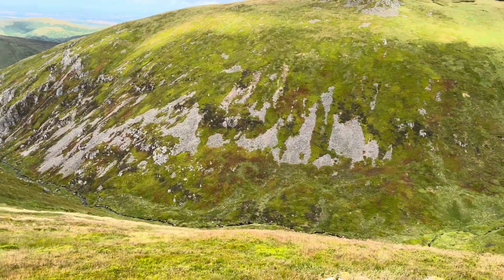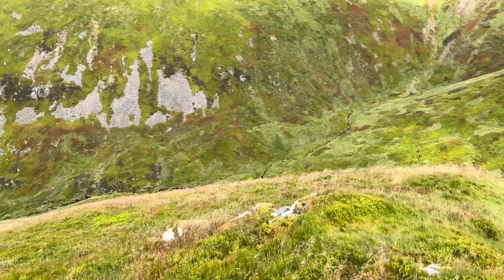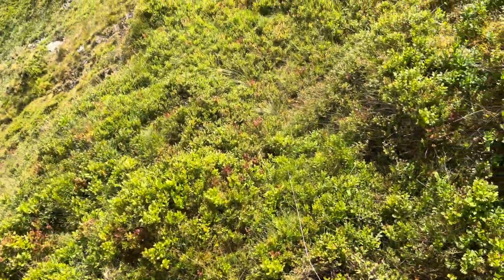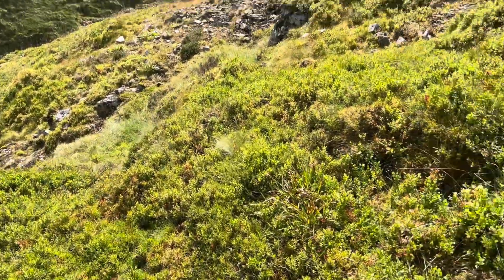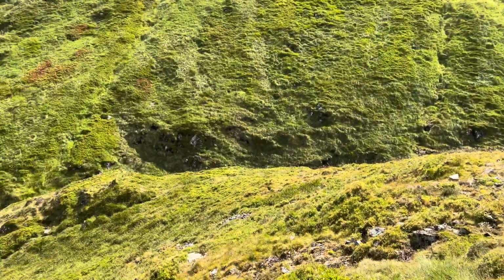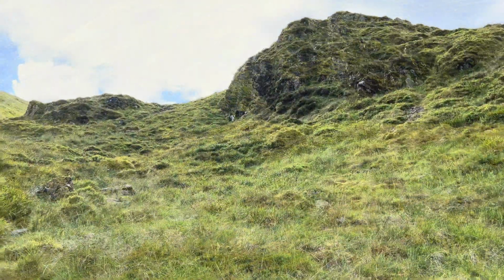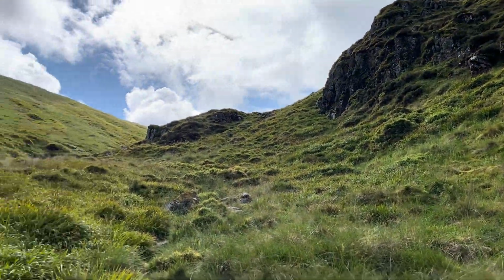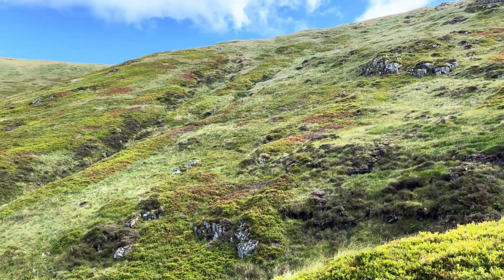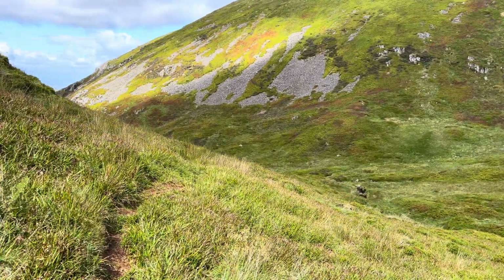It's downwards now. Which way shall I go? I think I'm just going to go straight down. That's where I'm going. Straight down. Need the walking poles for this. I'll come straight down from up there. Beautiful. Just be careful on this last rocky bit now. So I've just come down there. Water's just the other side here. I don't know where those deer went. Just dropping down to the final bit now.